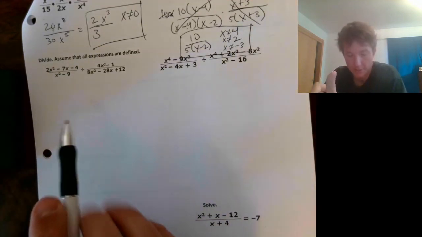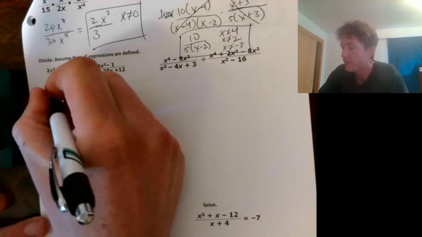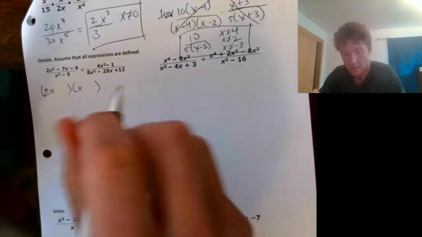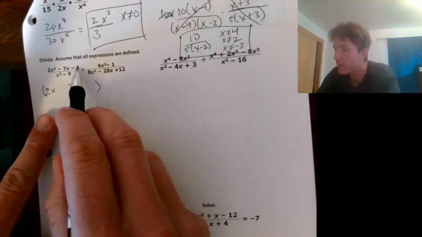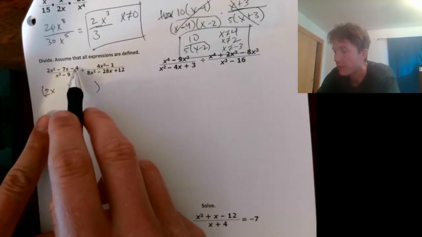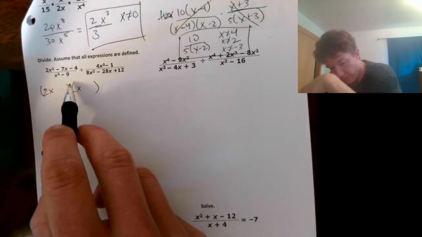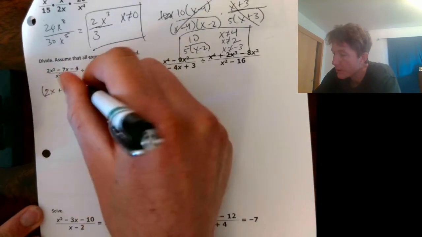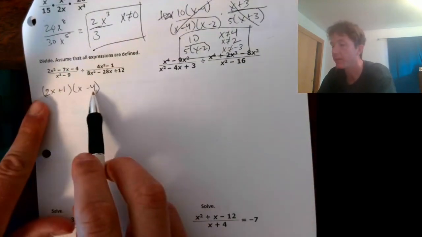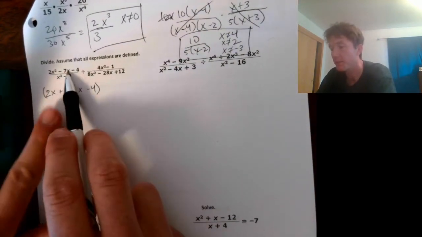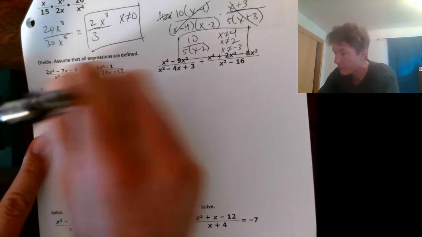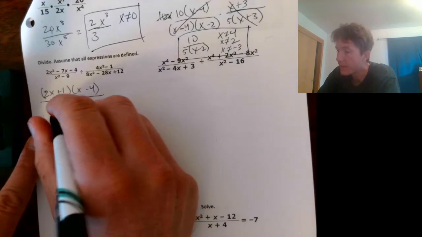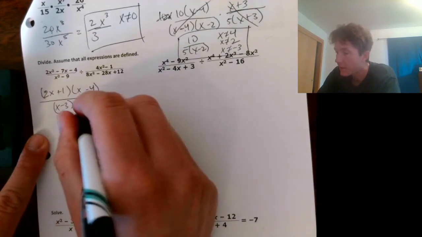So the first thing I'll do is factor. So I have 2x, x. Let's see. These two numbers have to multiply to get -4. So let's make this a 1 and that's a -4. That way I have -8x plus 1x. That gives me my -7x. Over, this is another difference of 2 squares, so this would be x minus 3 times x plus 3.